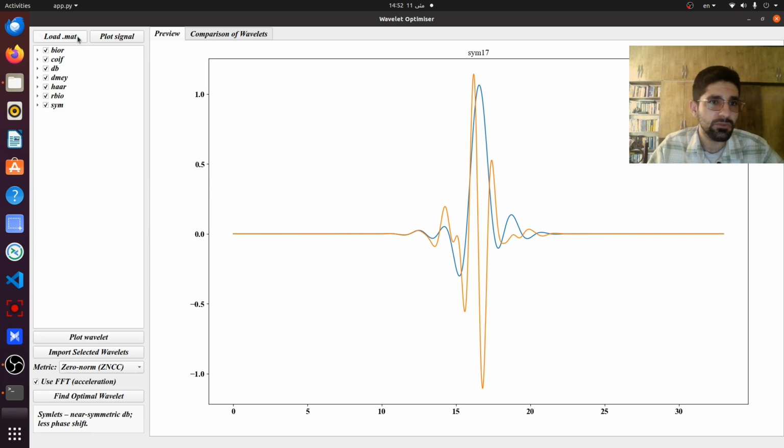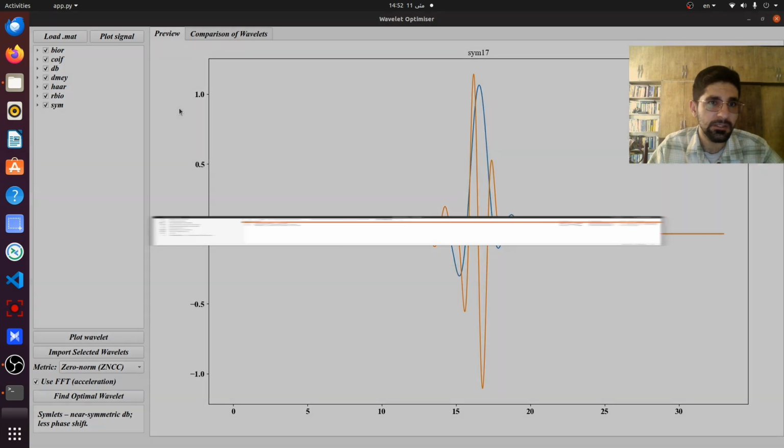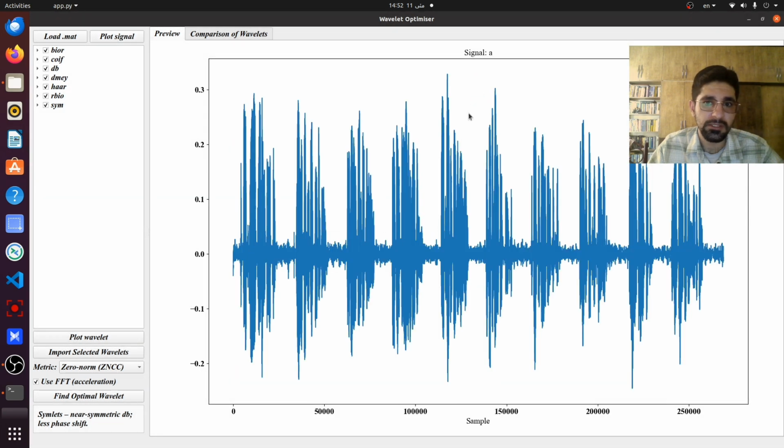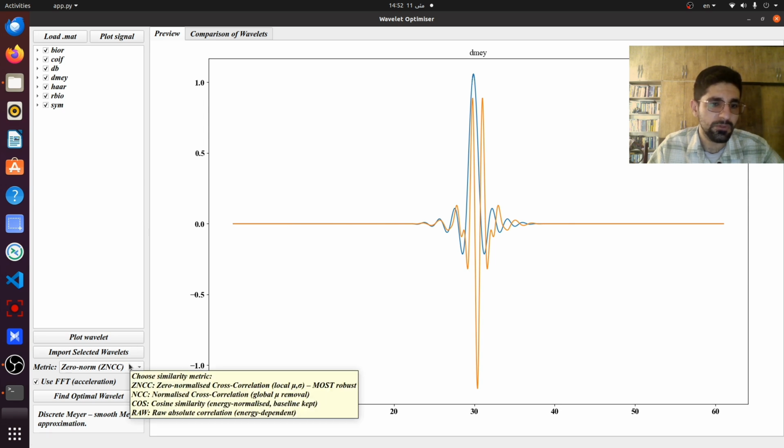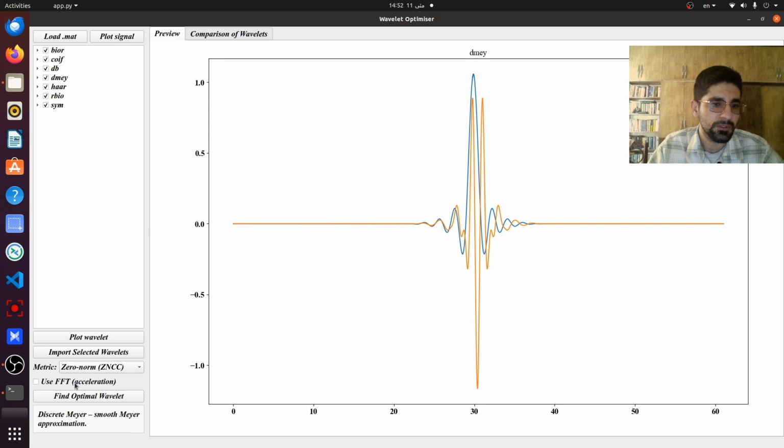So first of all, you have to load your .mat signal, then plot it to make sure that it is loaded properly. Select your wavelets and plot them if needed. Sometimes you can intuitively guess which wavelet shape matches the shape of the signal, and therefore you'll have a better and fair comparison.